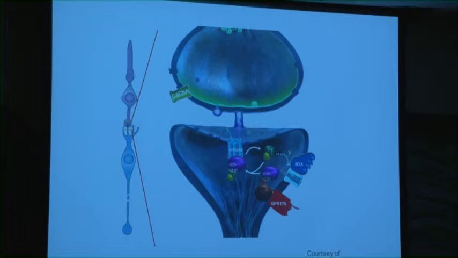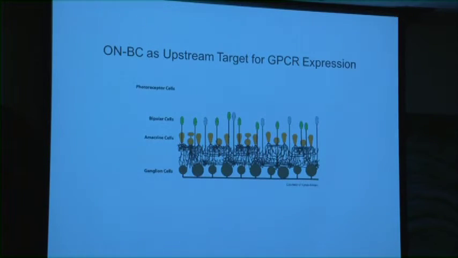So what Benji thought to do is to add a GPCR. In this case, there's metabotropic glutamate receptor 6 that naturally occurs in bipolar cells, and these receptors actually have this separation between the sensor and the ion channel. So the idea is, can we hijack a G protein-linked cascade in a downstream cell, like a bipolar cell, and get back some of the amplification and the adaptation? So the idea is to design vectors that will transfer new switches to ON bipolar cells and use that as a target for expression of GPCRs.